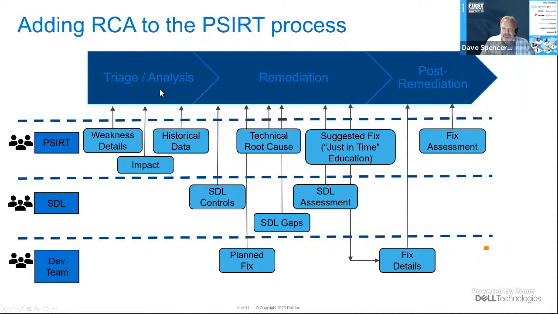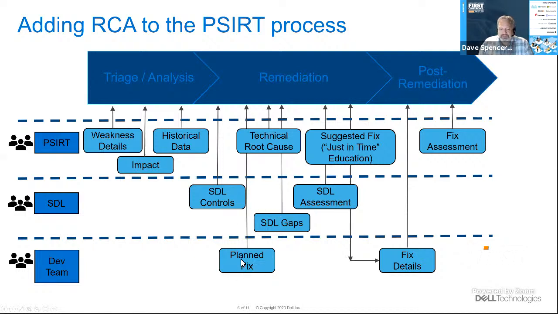Once the problem has been triaged, once the development team is remediating it, there's a whole bunch of new things that might happen. We start pulling in and working more closely with our counterparts inside the SDL organization. We start asking them questions about their engagements with this team, what's happened in the past, how this team is complying with the SDL controls. They might have this information because they've worked with them as individuals. They might have it because they have automated tools that track these things. However they're doing it, they have some level of information that they're willing to share with us, and we work with them to try and figure that out.